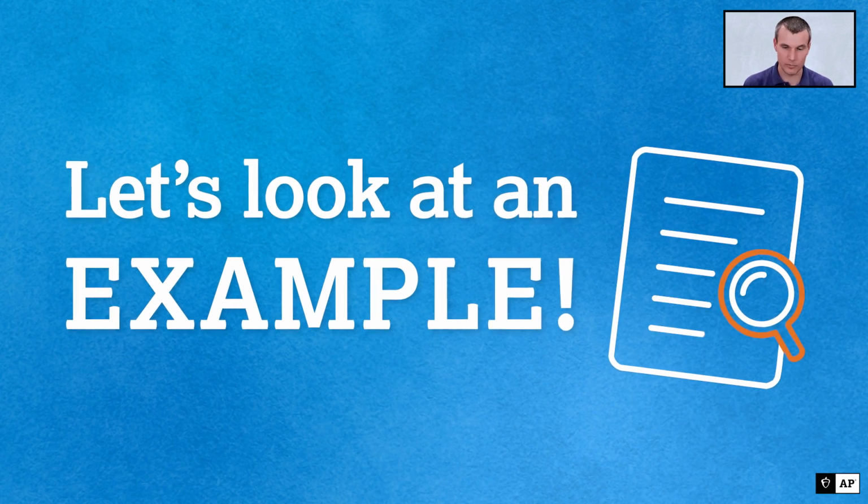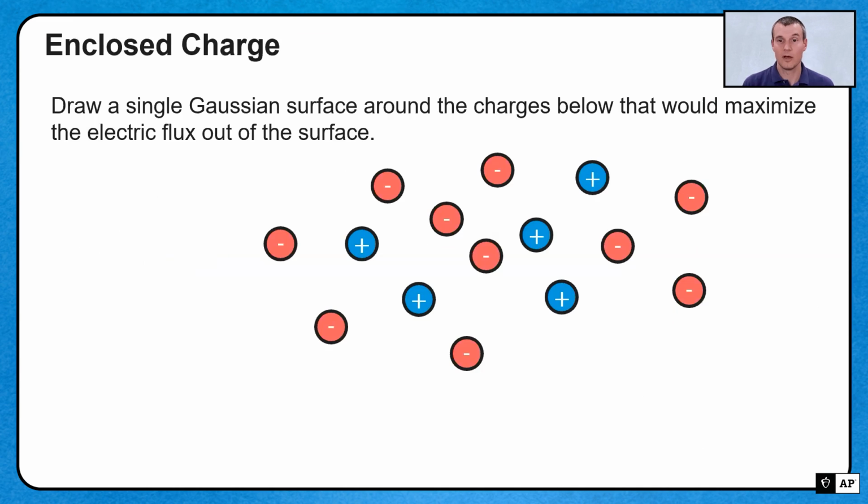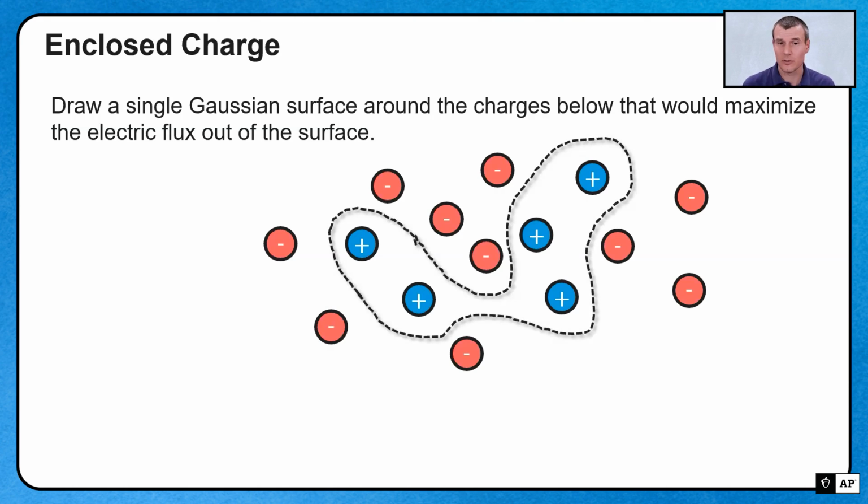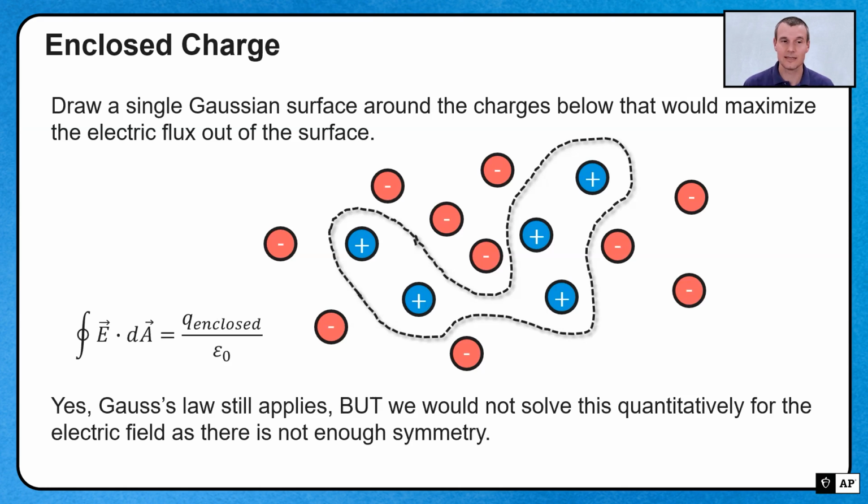So let's look at an example. Here we have a bunch of charges, and I want to maximize the electric flux out of my Gaussian surface. So imagine what you'd have to do to draw it to make this happen. Here's our answer. You're like, wait, that's not a cylinder, you tricked me. Okay, sure, kind of indirectly, but the key idea is if we're doing quantitative, actually solving math, it's going to be one of those 3 Gaussian surfaces.